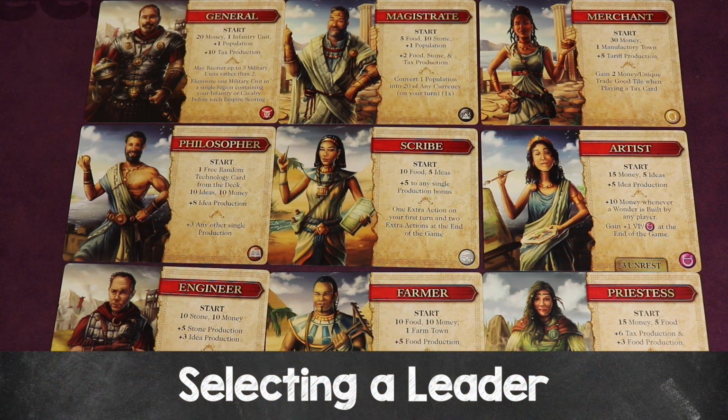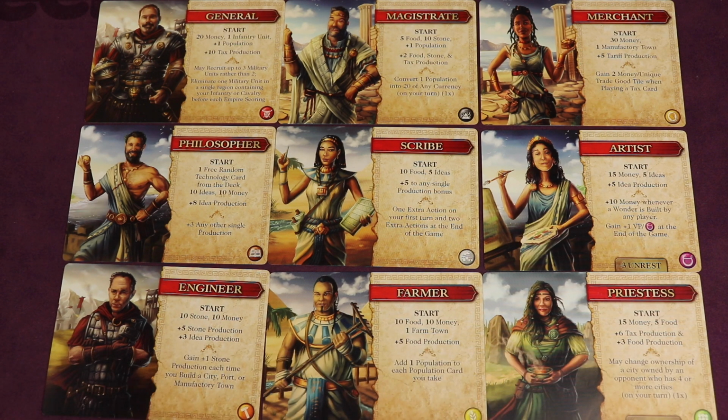So starting with the last player in turn order, which is going to be the player sitting just to the right of the player with the first player marker. They're going to take the available leader cards and select one and pass the rest of them counterclockwise to their right, meaning that the last player to select will be the first player in turn order. Any of these that are not selected will be placed back in the box. You don't need them for the rest of the game.